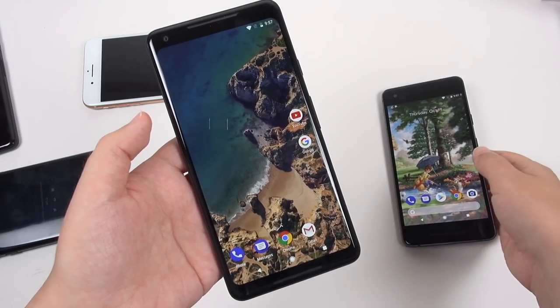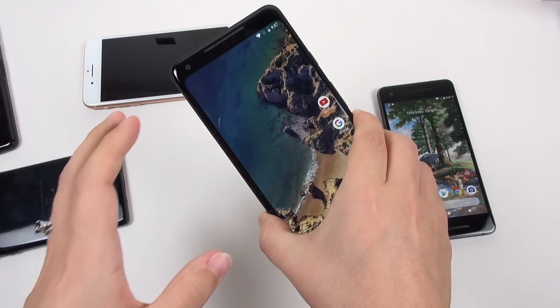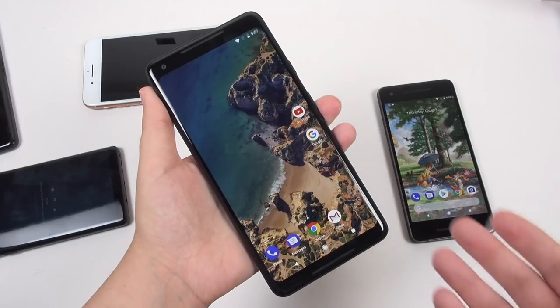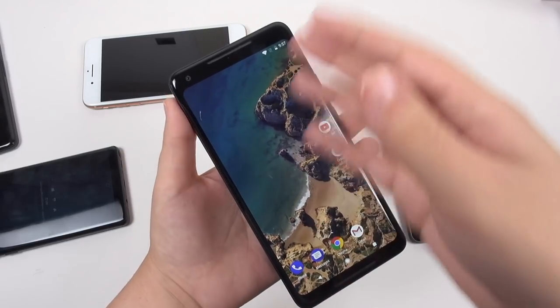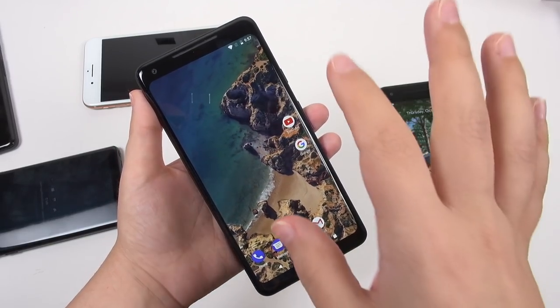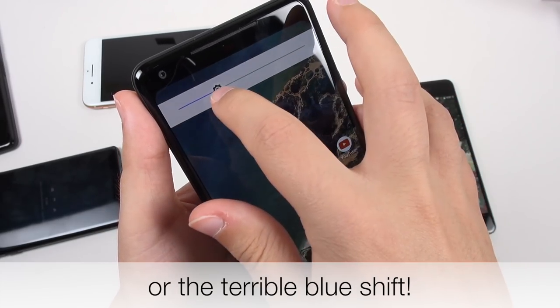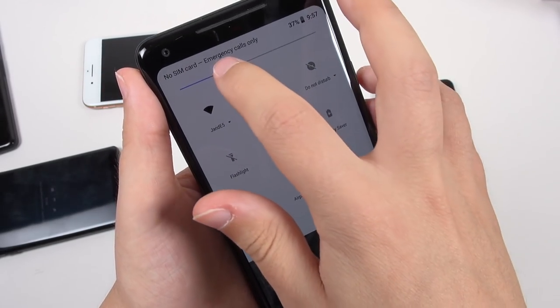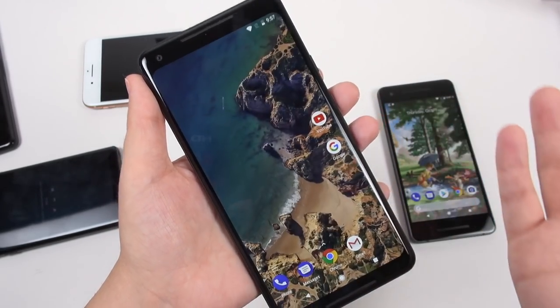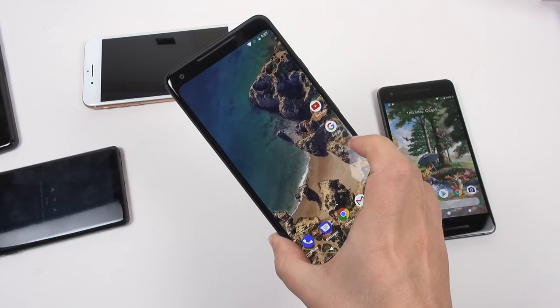All of this that I am seeing right now is making me incredibly sad, because I want to love this phone. But the display is what the display is. I'm sure they can adjust some things with better calibration — that's really going to help. But that's not going to take away the graininess, especially when you start getting to those lower brightnesses. This does not look like a phone that should cost me over a thousand dollars. And it did. I'm not pleased with that.